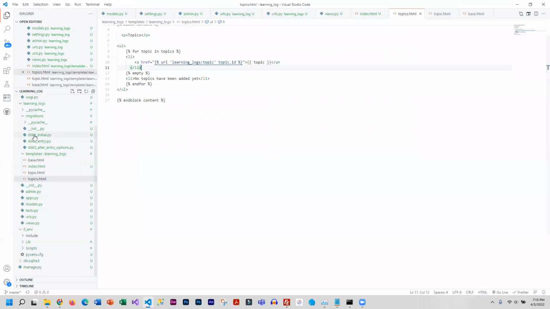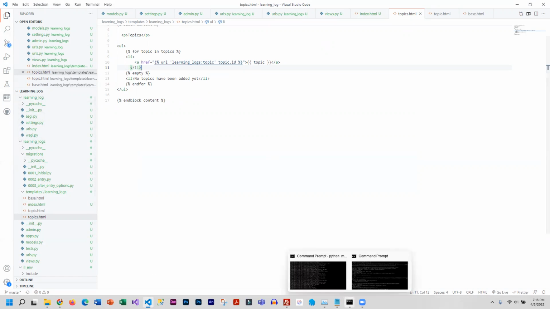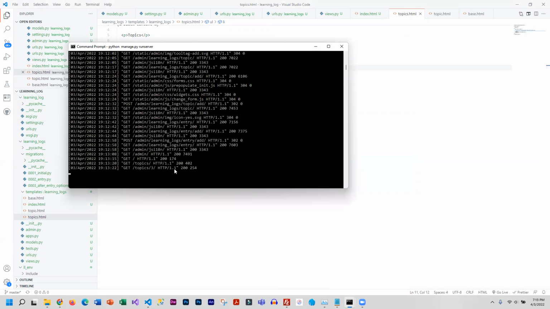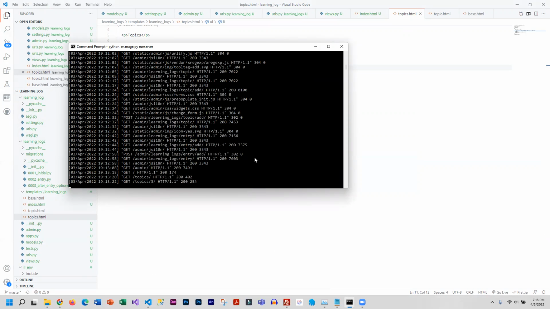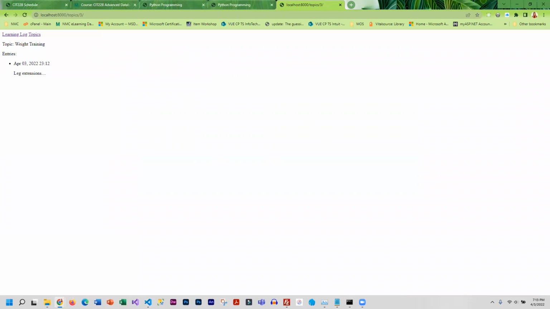The only, I think, confusing thing here is that you'll be working in VS Code. Okay, and so you'll have your learning log project here. And you also have to work at the command prompt, and you'll end up with two of these open. One of them is going to be for the running application, which is this.